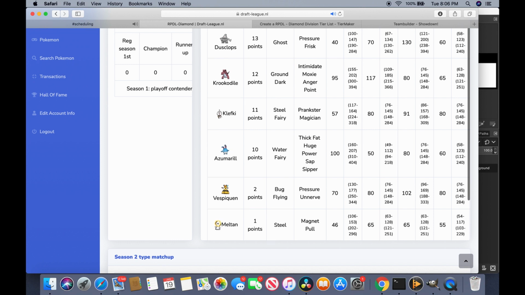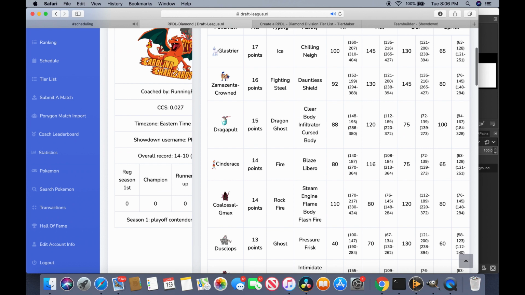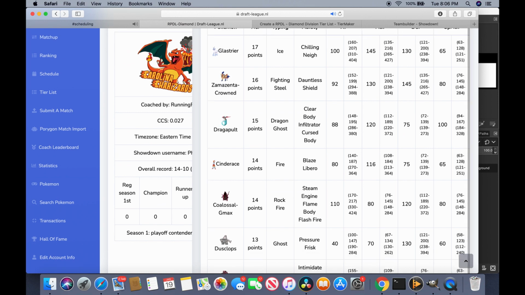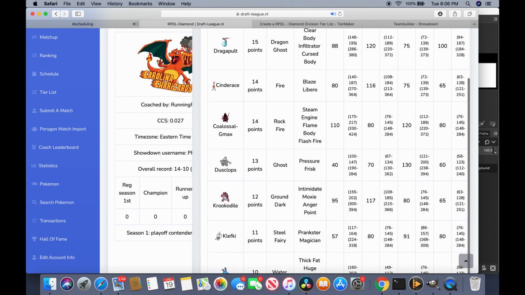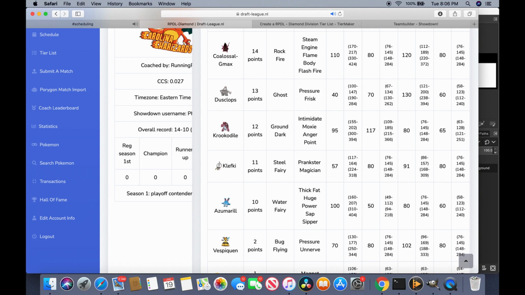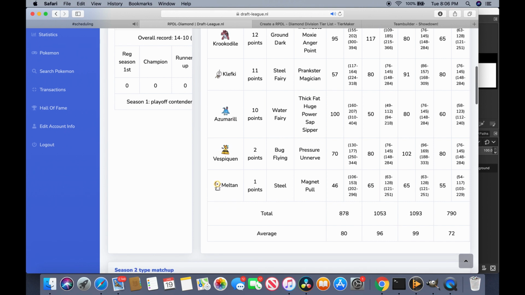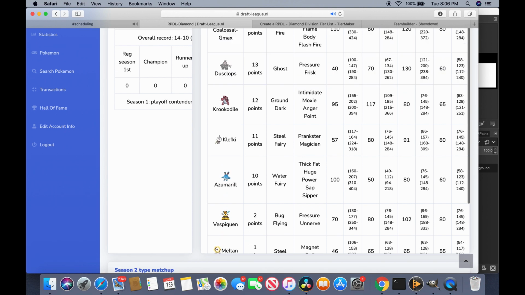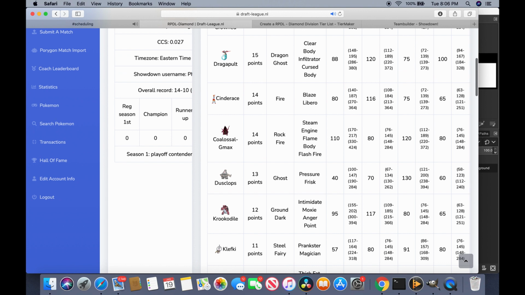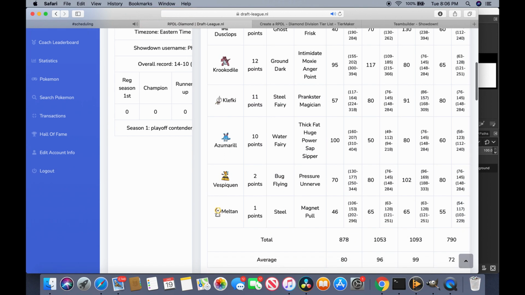Like I said, Melmetal OP. I have an Intimidate user who also has Moxie and Anger Point. Most of my Pokemon on this team, all their abilities are good, if they have multiple abilities. I could actually use all of these abilities, except I'll probably never use Blaze Cinderace. Pressure also, Frisk is just better, and Magician would be kind of whack. But all my Pokemon, other than Klefki, Dusclops, and Cinderace, which are obviously going to have those abilities, you'll never know what's coming, boy.